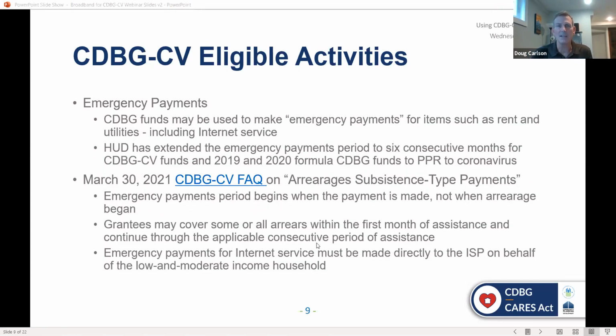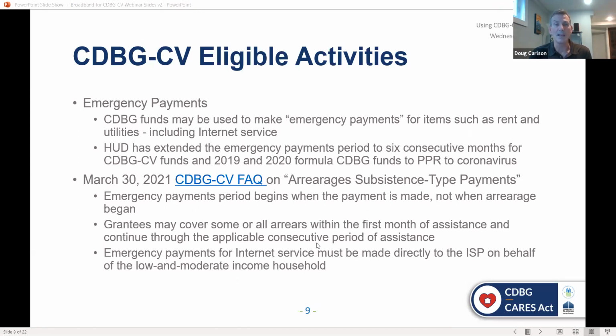The next category that's popular in other respects for rental use assistance and utility assistance is the emergency payments category. Emergency payments are typically ineligible under CDBG, but there is an exception for payments to support families that are in crisis and need an emergency payment of some kind or another. So those types of emergency payments can be used to make utility expenses for families, and that would include internet service, right? Provided that there's a utility bill from an internet service provider, you can make an emergency payment to families as part of that category of funding with CDBG-CV.